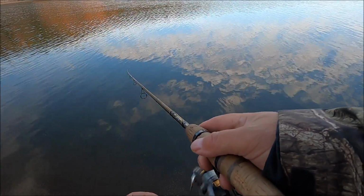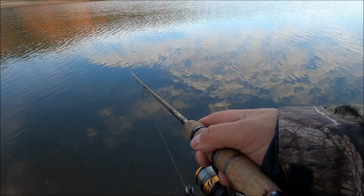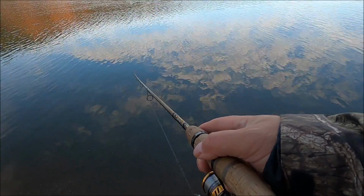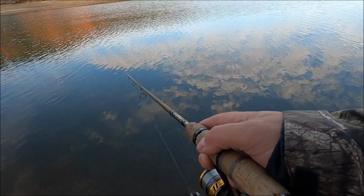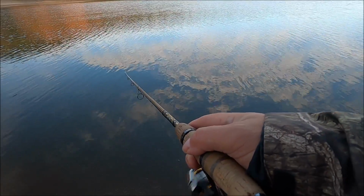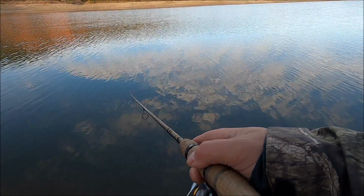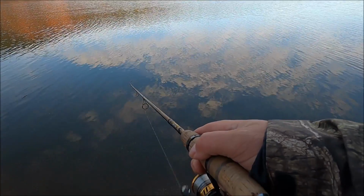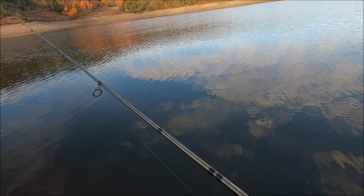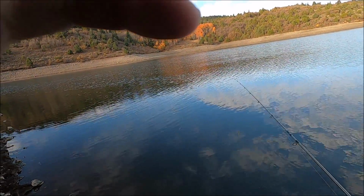But just a fun morning out here on the water. Been exciting already, a lot of action. Just hoping to get something big or a tiger or something. We're working on it. That fish right now, man, that was crazy. It came out of the water, a good foot or so, completely leveled off before it went back in, just like a shark. That was nuts. All right, well, we'll check back, guys. We're gonna have to re-gear because we might move to a crappie jig or something. We'll see. Let's keep throwing this for a little bit.